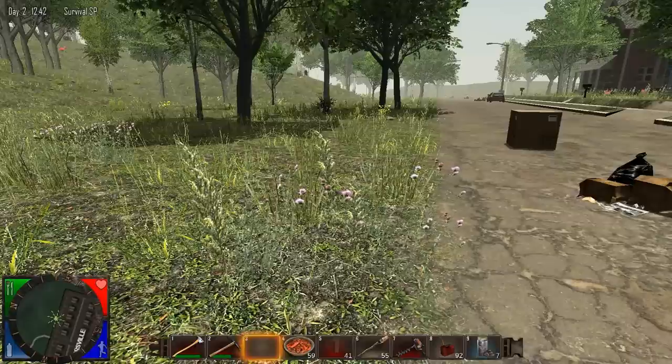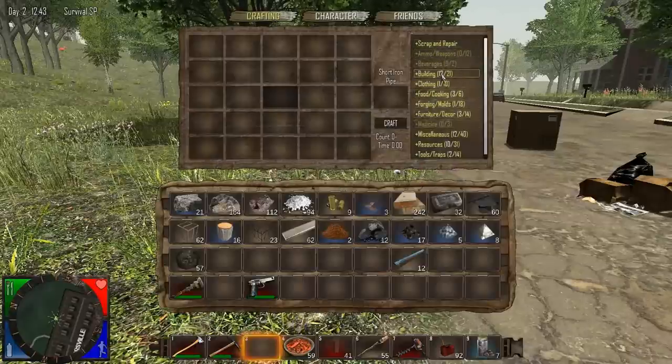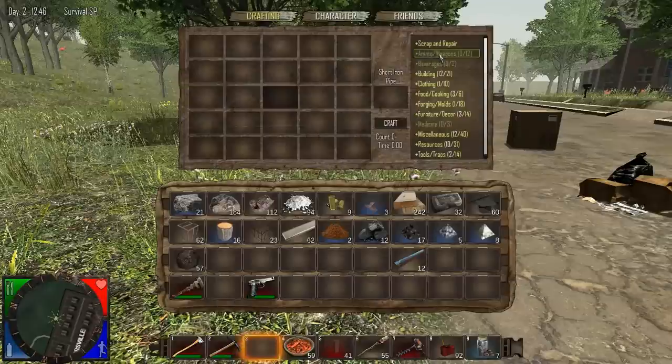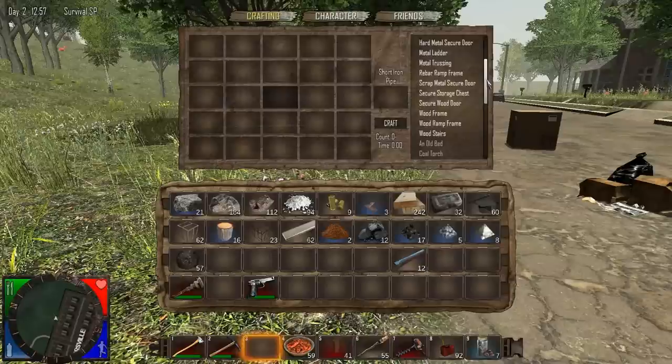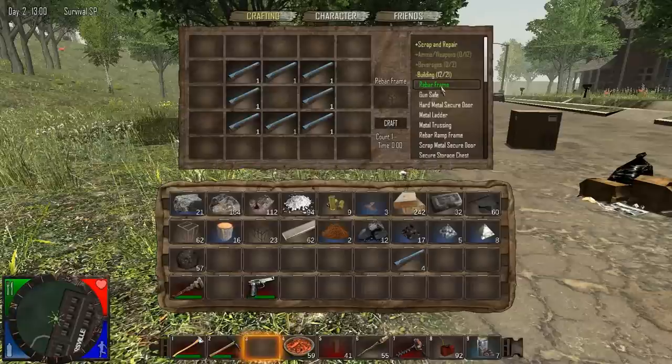Another thing they did was they redid the way crafting works. I mean, this is a big change right here. First of all, they've grouped everything, like you can see right here in the crafting menu: ammo, weapons, beverages, building, all kinds of stuff. Not only that, but you have 3 stages of crafting now. You basically have the green stage of crafting, which means you've already crafted an item and you can craft it just by clicking on the green name.